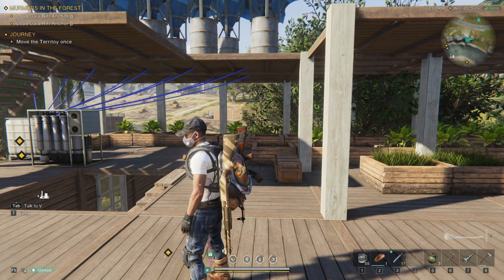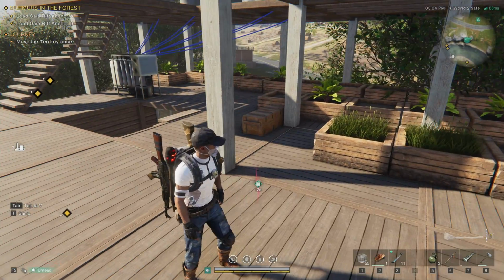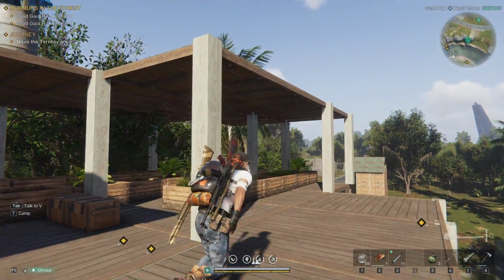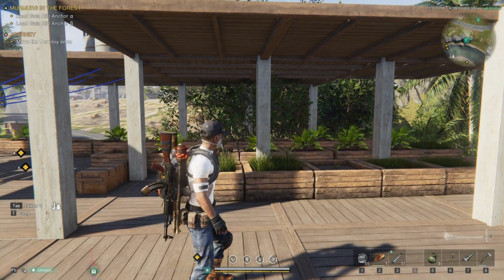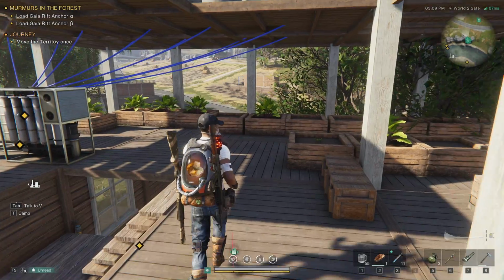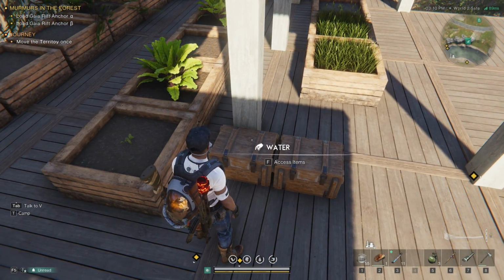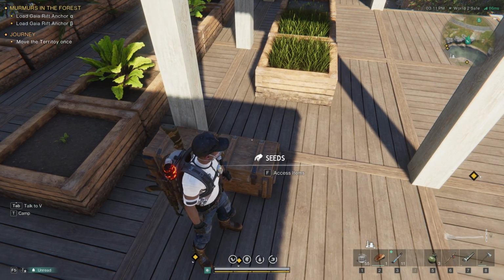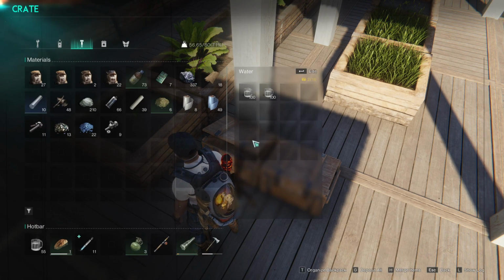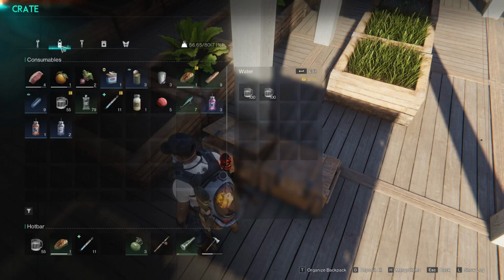Now, let's go through a quick tour of my setup. So I have my little growing plots up here on the roof of my base. I do have them covered. That way I can control the irrigation levels, so they're not getting rained on. The other thing I also have up here is 2 storage boxes. One for water, one for seeds. That way I'm not having to run around, and having to go downstairs or anything like that. Everything I need is right up here.